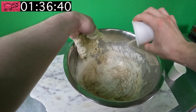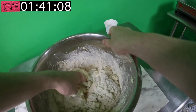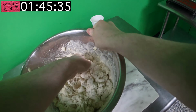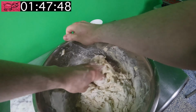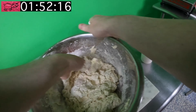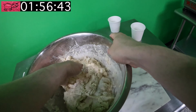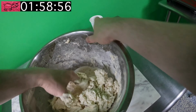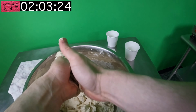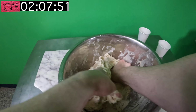All right, yeast in. Gotta focus. Don't spray too much around the room now. Don't get it all over the place. Just protect the yeast from the salt. That's all we're doing right now. All right, salt in. That's everybody. Get it off the hands, get it off the bowl, scrape it off the bowl.